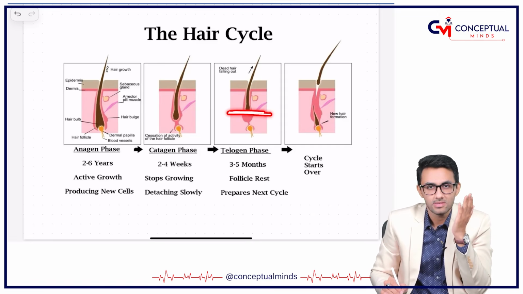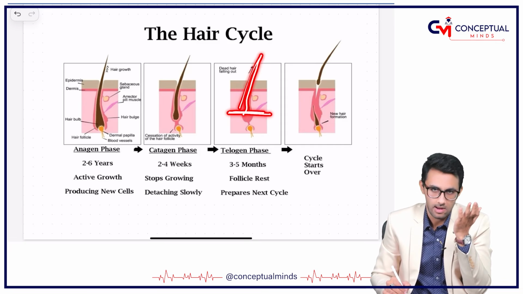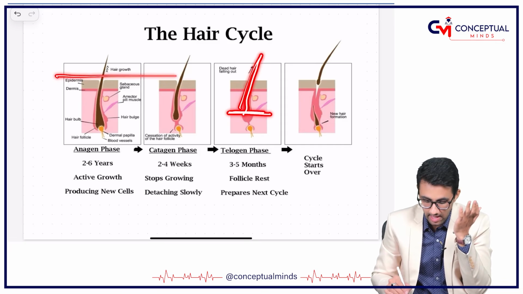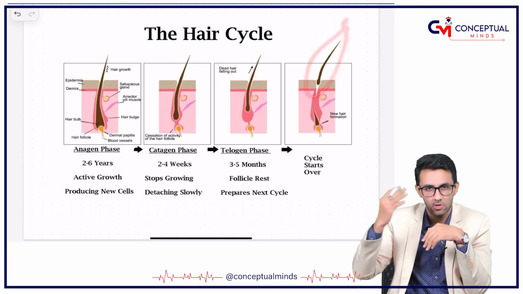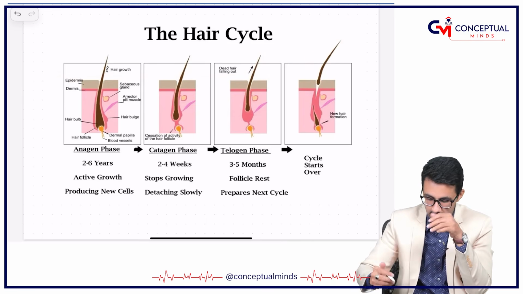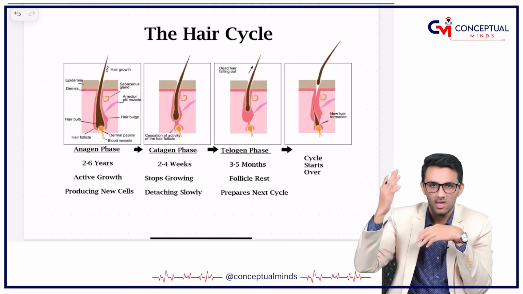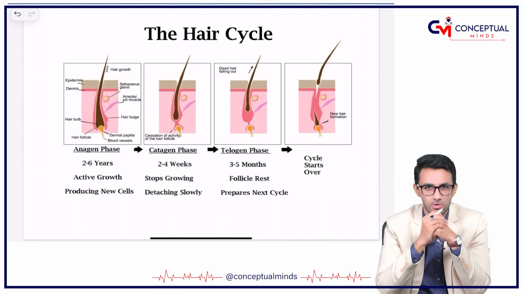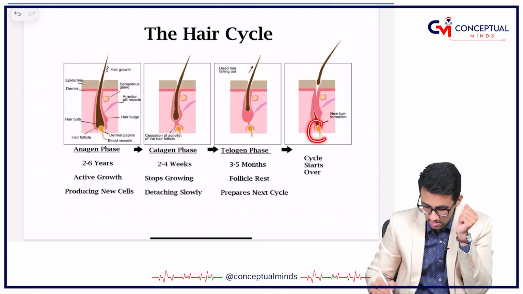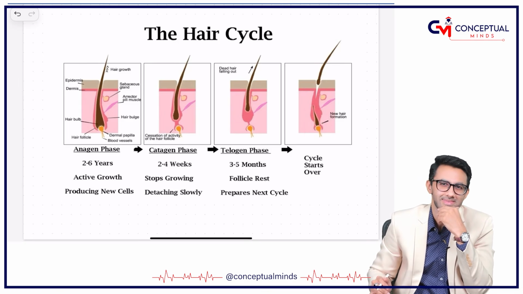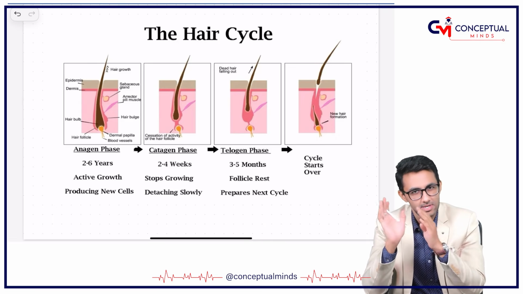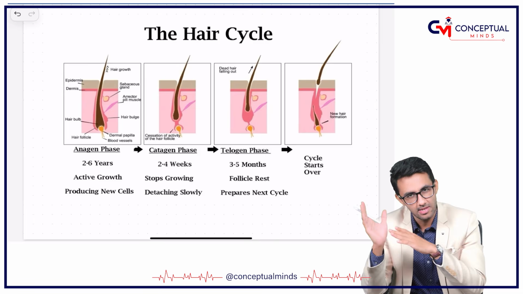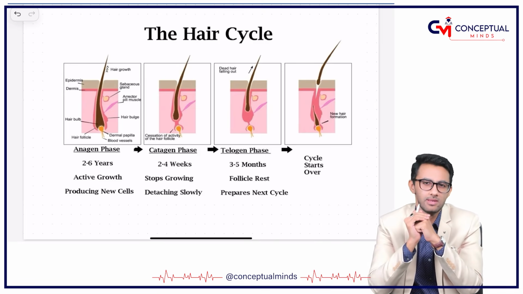Where is the lower segment? Gone, absolutely gone. Where is the upper segment? 100% there. Did anything happen to the upper segment? No. At the very end, what happened? The upper segment is also gone, like bye bye. So even the upper segment is gone. So what's going to happen? You see here, new hair formation. So anagen, catagen, telogen. After the full cycle, the hair is shed.